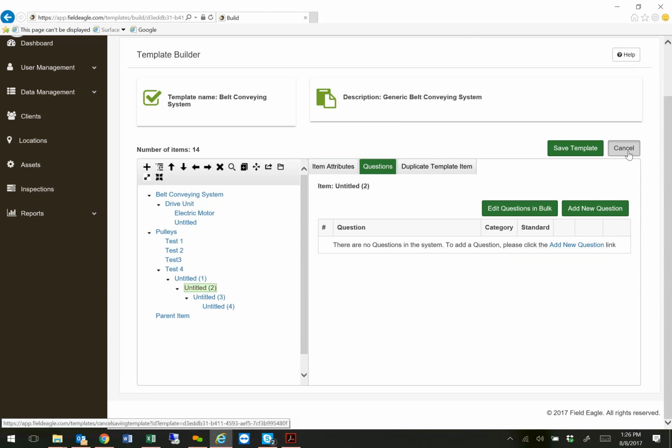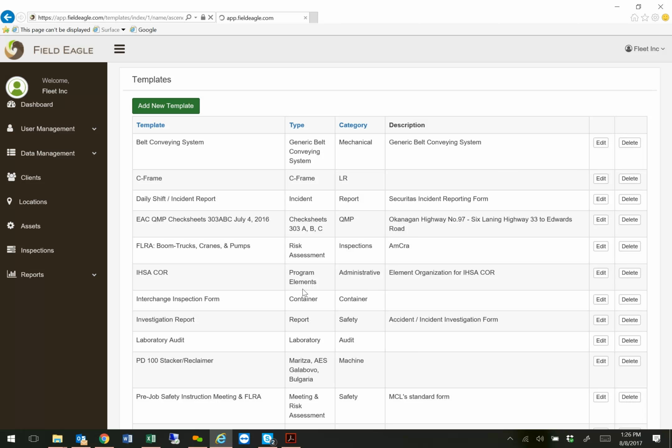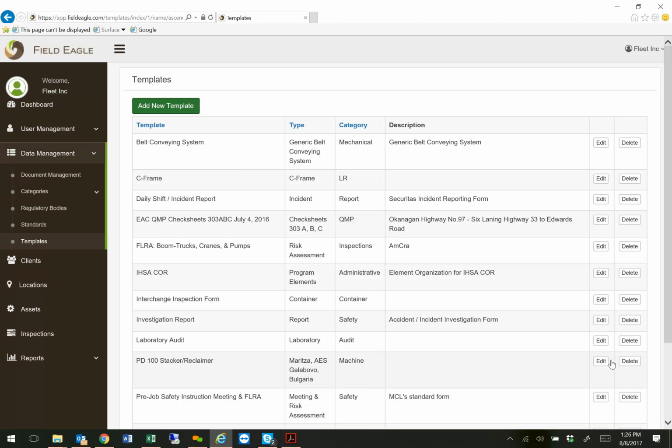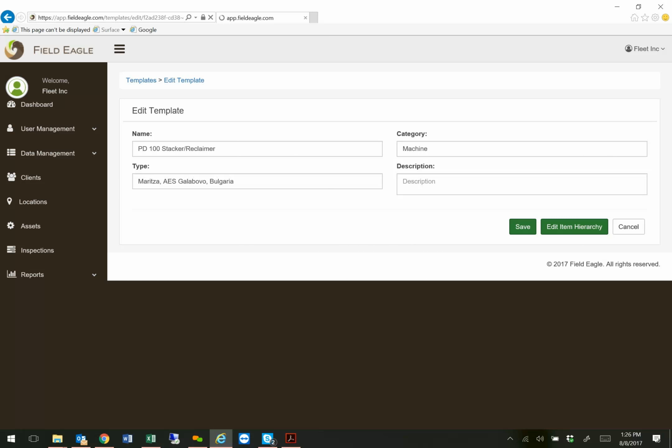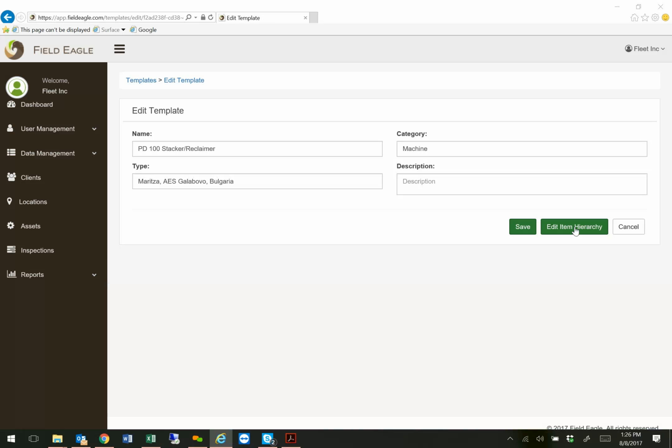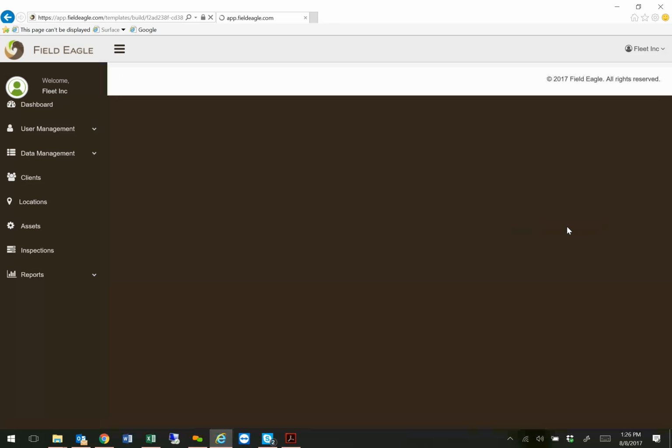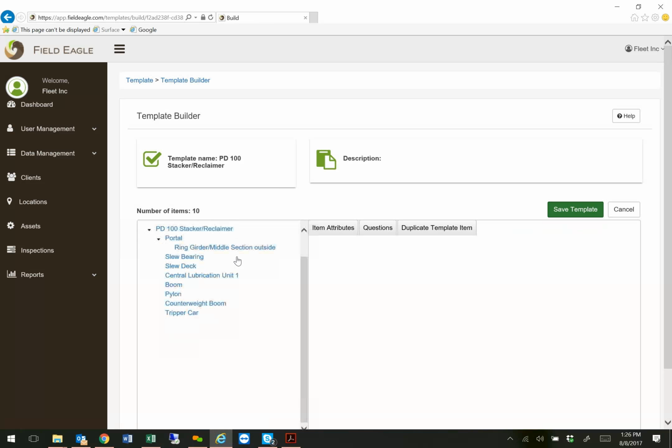So I'm going to cancel this and just show you a complete template. So if you select Edit, Item Hierarchy, see here the template that has been completed.